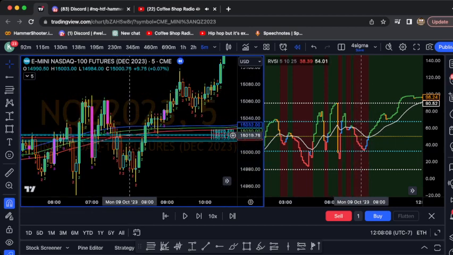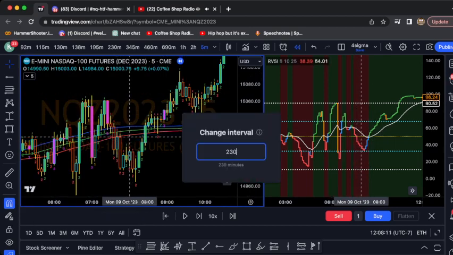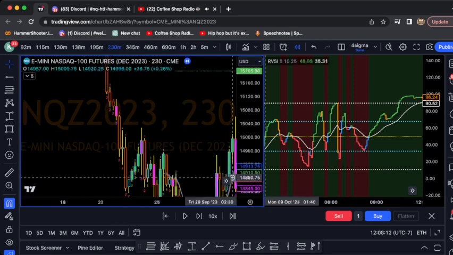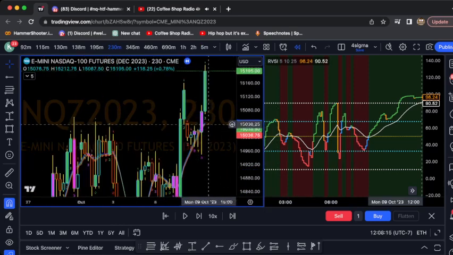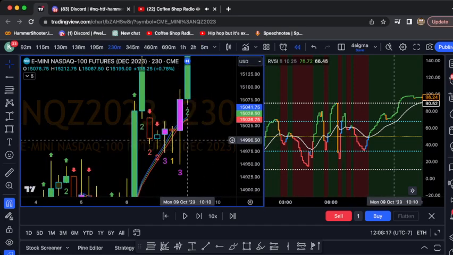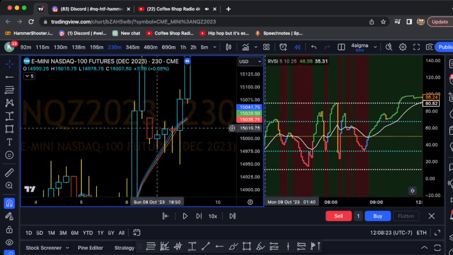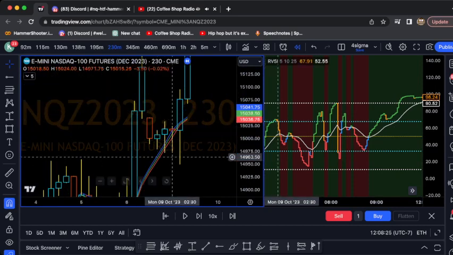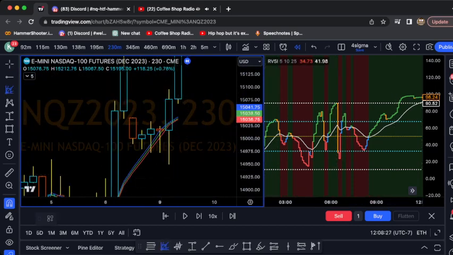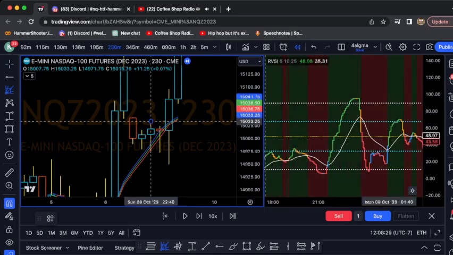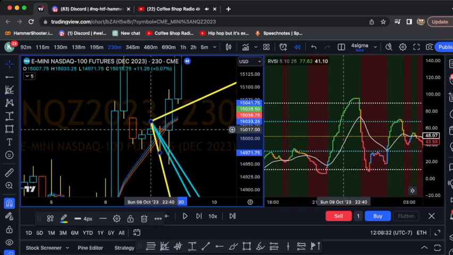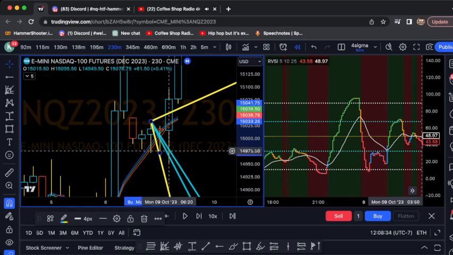But let's go see what the Fib Fan would have looked like on that trade, setting up the way I've been trying to teach people. So it's interesting because the other one was red and this one was green. Let me turn off the strat so we can see the colors. So if we look here, this was a green auction. So this is a bull flag right here. So if we were to set up the fibs, here is the optimal dip buy entry for the bull flag to play out. So let's look at the 5 minute.